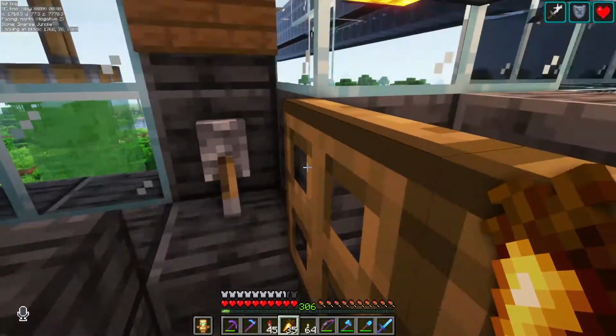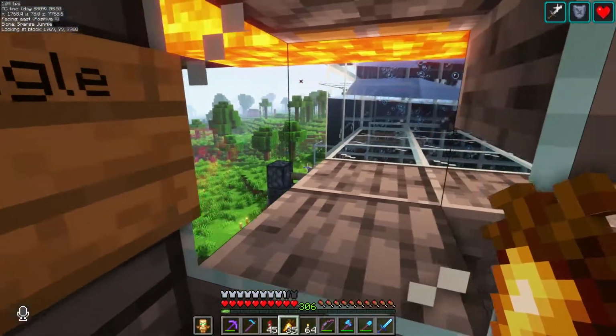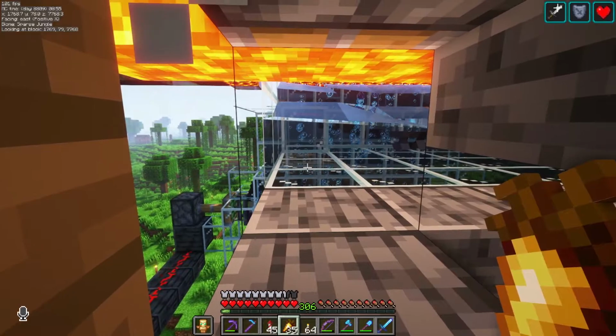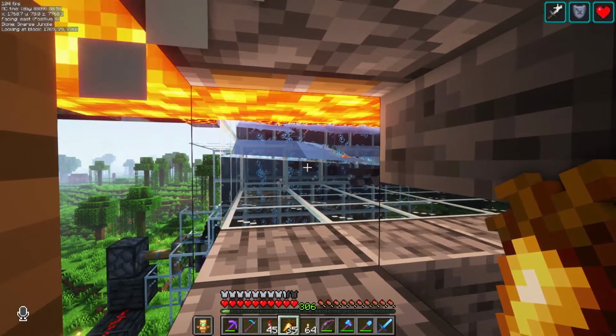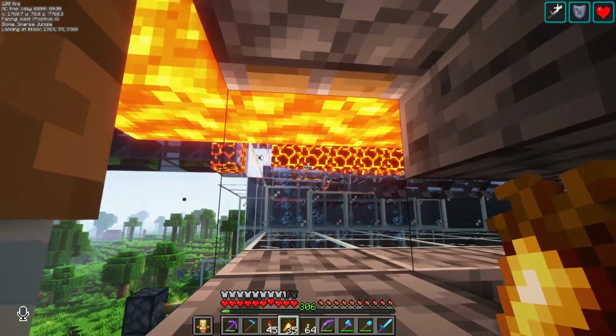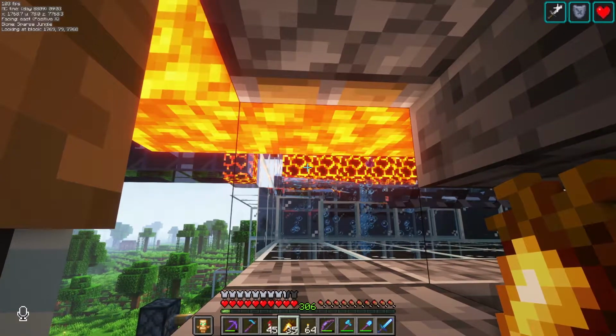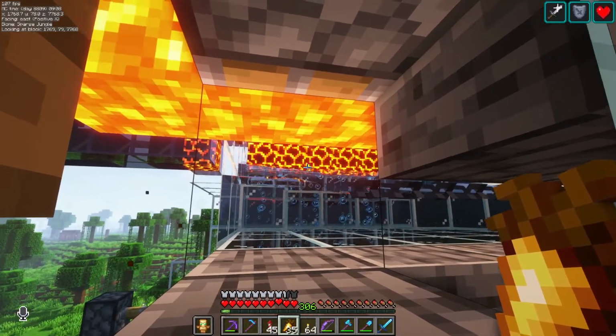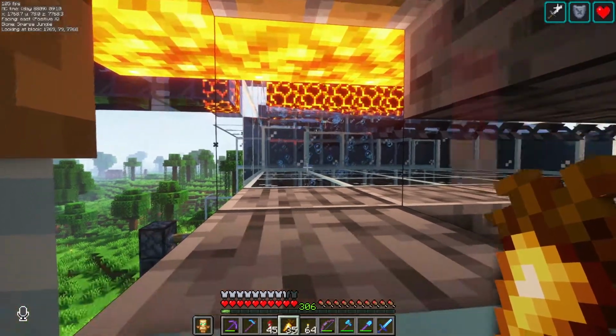What else? So then, one other thing too is we need to make sure before the farm is started that the witches are all throwing their bottles. And that actually is very important. So typically if the zombies were just to fall onto these magma blocks right here, they would take so much damage that they would eventually die.